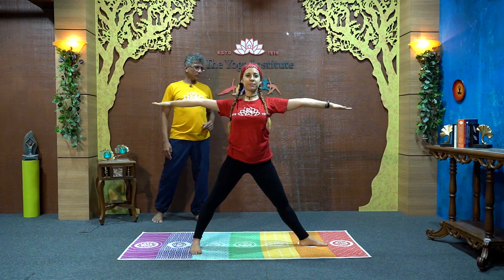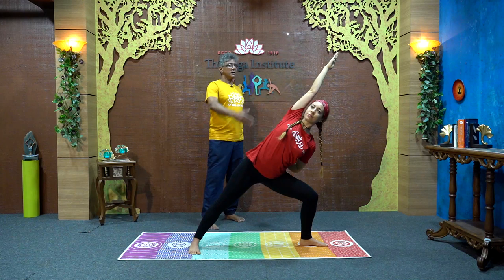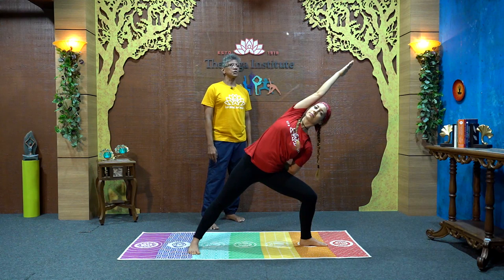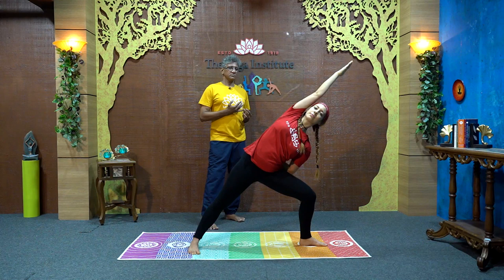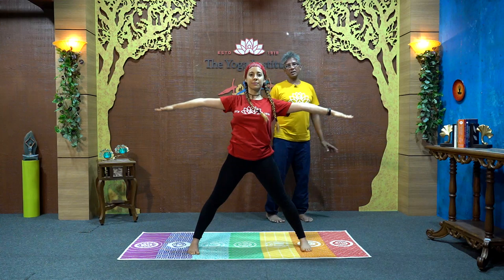Left knee down, left hand on the back, right hand up with the head, stretch your arm, correct yourself, alignment of the hip, excellent, chin up. Take the right hand at the shoulder, left hand at the shoulder, come back to the center, toe in, and hands down. Good.